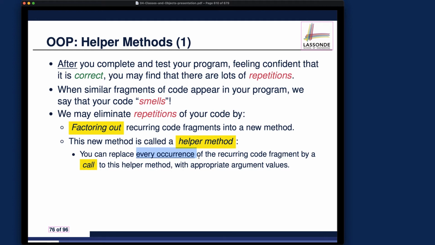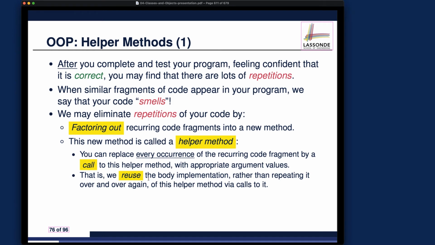That's the principle. You can see the principle is really easy, but it's really about how you can apply your creativity to create helper methods. I would say it's really hard to teach this, but I can only teach you in principle and also give you some examples. And then it's really up to your experience building as a programmer. We want to reuse the body implementation rather than repeating it over and over again. Let's recall the very definition of a method: it is simply a reusable named block of code. Remember, that's what we said previously in this classes and objects lecture.